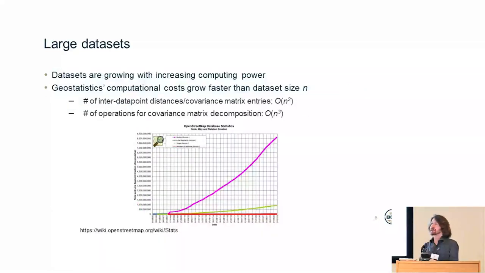So what's the issue? Well, datasets are growing increasingly large. Here, for instance, OpenStreetMap has five times as many nodes in its dataset as it did ten years ago. And in calculating that covariance matrix or calculating the variogram, you need to consider the distances between different pairs of points. So the number of distances you're calculating is then 25 times as large as it was ten years ago, which means a large RAM requirement. And it's even worse to decompose that covariance matrix in order to fit the model. You need over 125 times more floating-point operations. So that's just unfeasible.